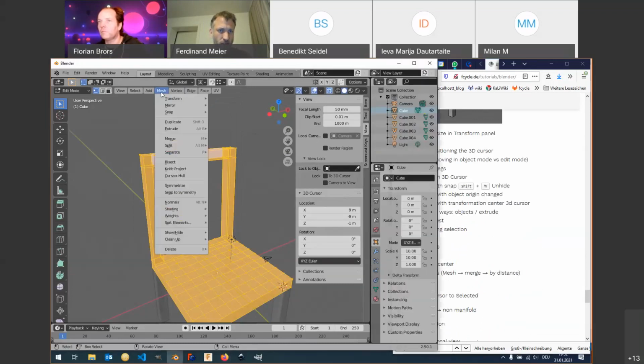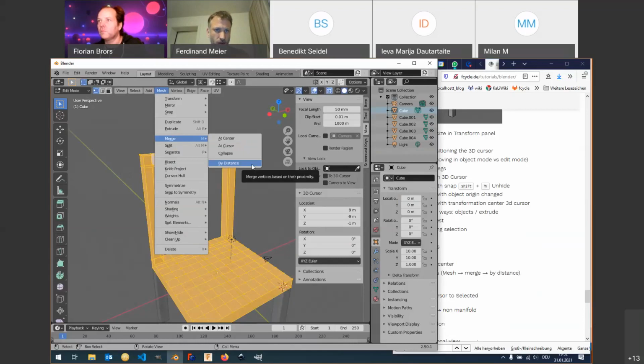So I go to mesh and then merge by distance. This used to be called remove doubles because there's 2 vertices in the same spot. And there was a shortcut just for removing doubles that you would frequently execute just for making sure that you don't have any double vertices. Now they changed the name to merge by distance.